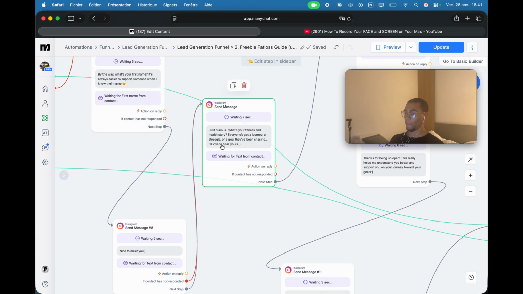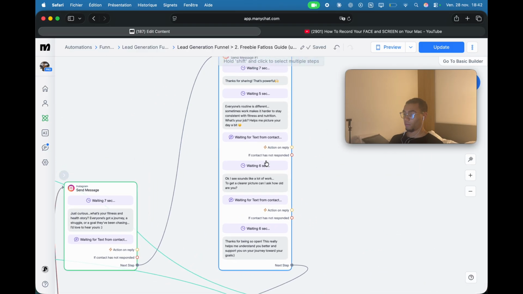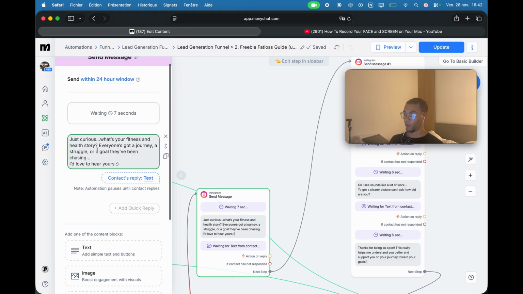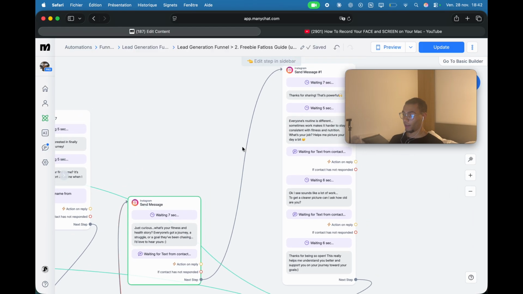This is a way you can get really important information about the lead, which you can use to sell your high ticket offer, to figure out basically what their story is. It's really powerful. You can use this later to make your proposal. So we're going to again wait until he responds. This is a data collection field again. This way you're going to collect this, and if you have an N8N instance, you can automatically put this information into a CRM. If you want me to cover that, also let me know.